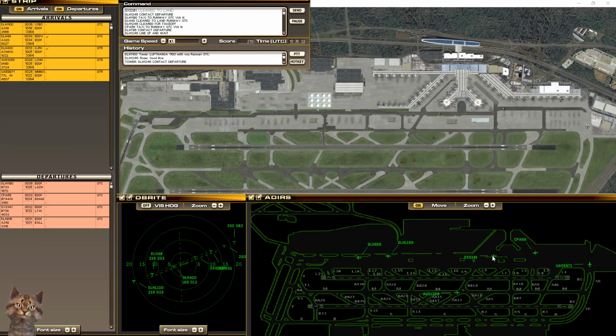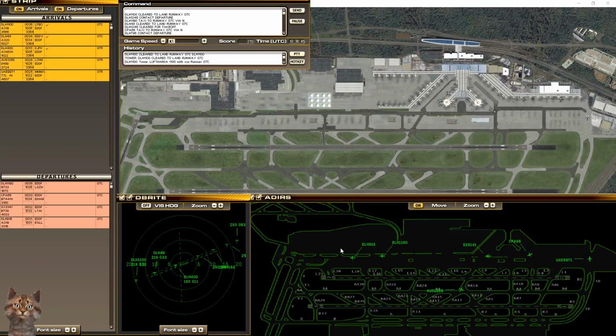Tower, Lufthansa 1100 with you runway 07 center. Lufthansa 1100, clear to land runway 07 center. Clear to land runway 07 center, Lufthansa 1100.